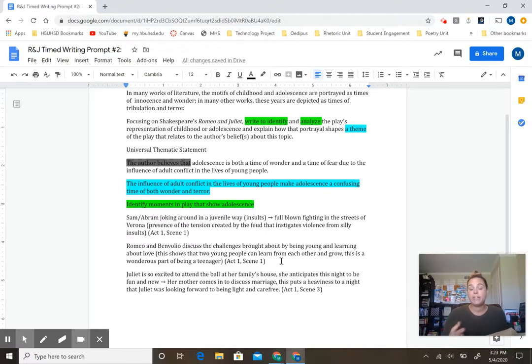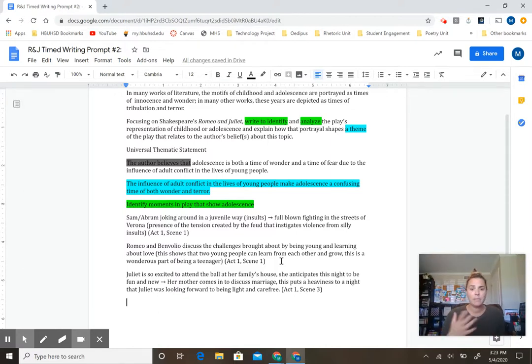And when I say reference, I'm not saying quote because you are going to paraphrase. And paraphrasing sounds, when you're writing, a lot like what I'm doing right now when I'm explaining a particular scene of Romeo and Juliet through my eyes, the way that I'm seeing it, with a little pieces of analysis almost thrown in there. That is writing to identify the scene, and then you're tipping the iceberg into analysis.